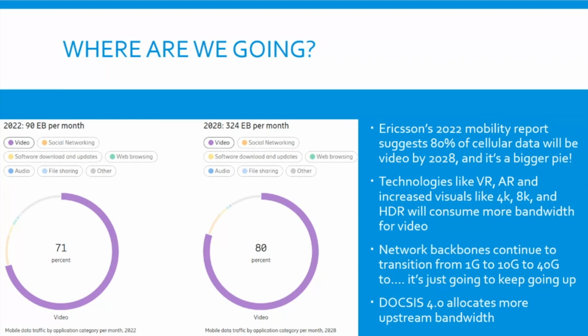Now, if a client puts in less than a 10 gig backbone when they're building a new building, I have questions, right? It's just the amount of data that we are consuming and will continue to consume, primarily for video, which is the really interesting part about it, is just going to keep expanding if you're listening to anybody in the industry on where things are going.